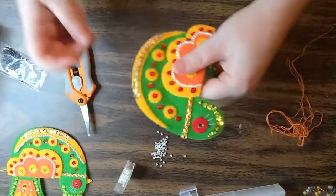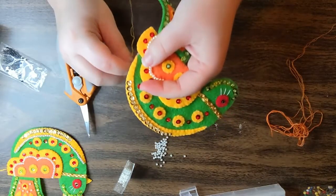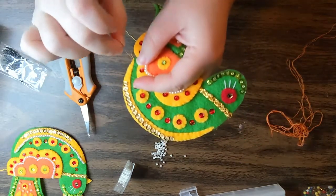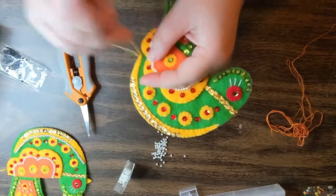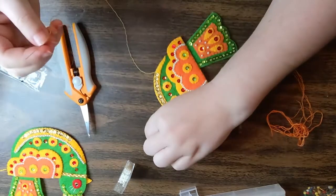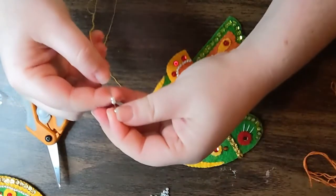So what I do, you're going to first start at the end and get as close to that end as you can. And I like to put a stitch or two in here, just to make sure it's going to hold. Now, I use about 4 when I start.